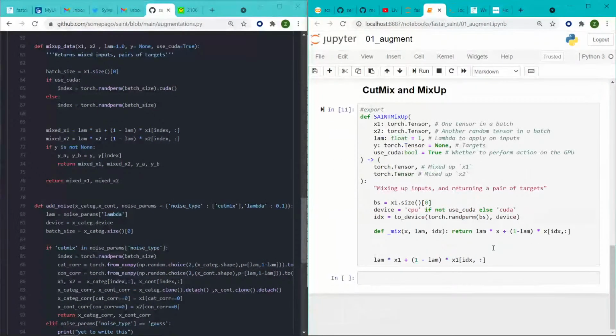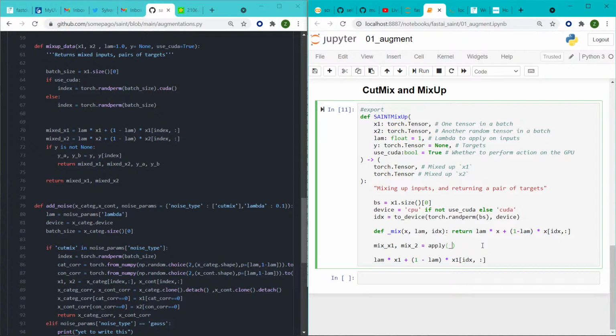All right, good. Then we can do mix x1, mix x2 equals apply_mix. Actually, we can do partial_mix with lam equals lam, idx equals index, to both x1 and x2.